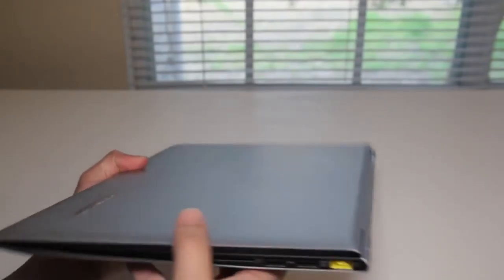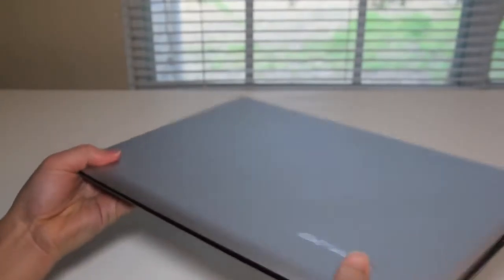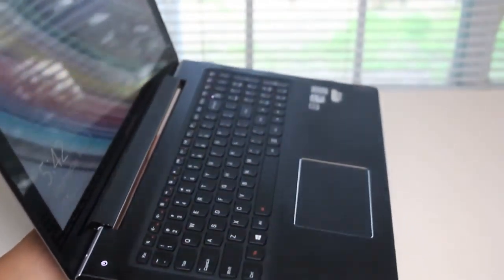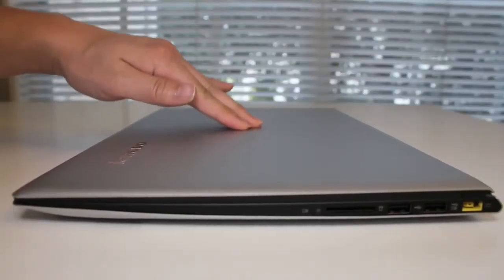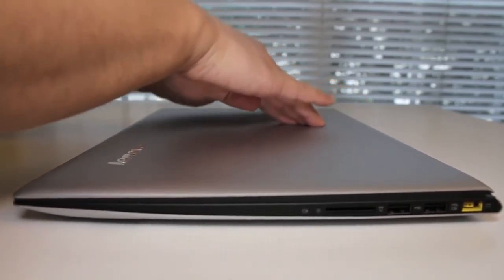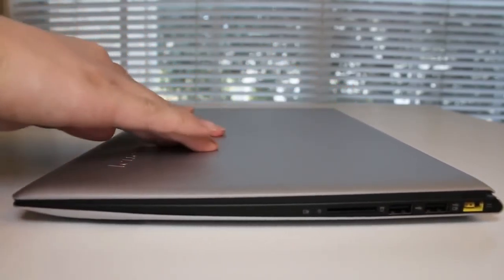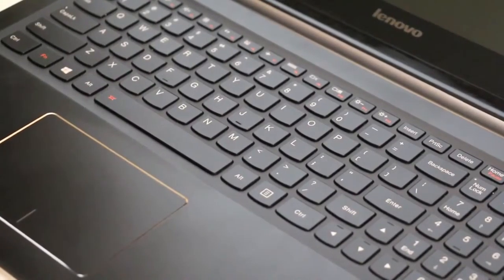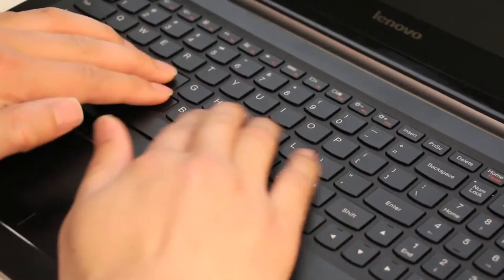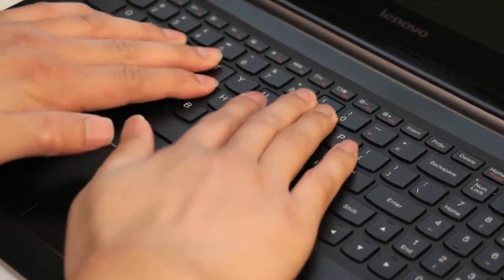Next up, let's talk about the design and build quality. The design looks very slick — from the precision cutouts of the trackpad to the metal housing, this laptop looks stunning. My only issue with the build quality was the panel on top; the plastic design feels a tad flimsy. I just wish Lenovo went with a full metal design. Speaking of build quality, let's test out the keyboard flex — putting some pressure on the keyboard, it is just a tad flimsy as well.